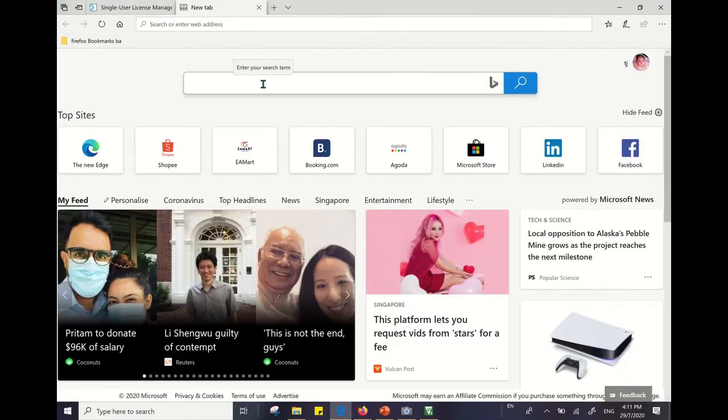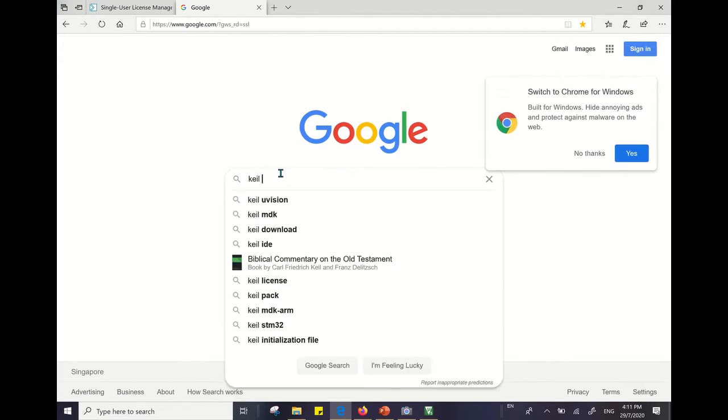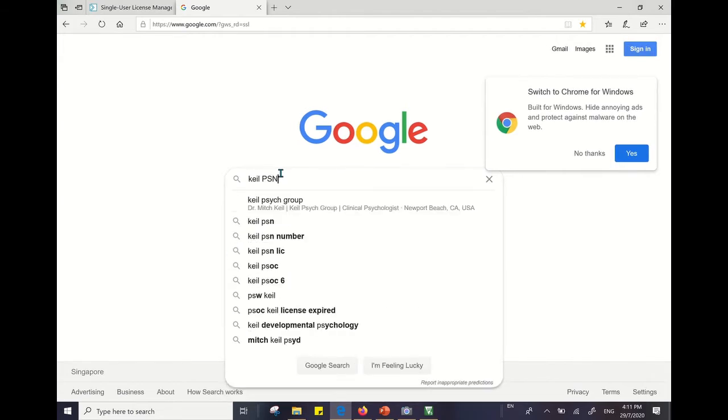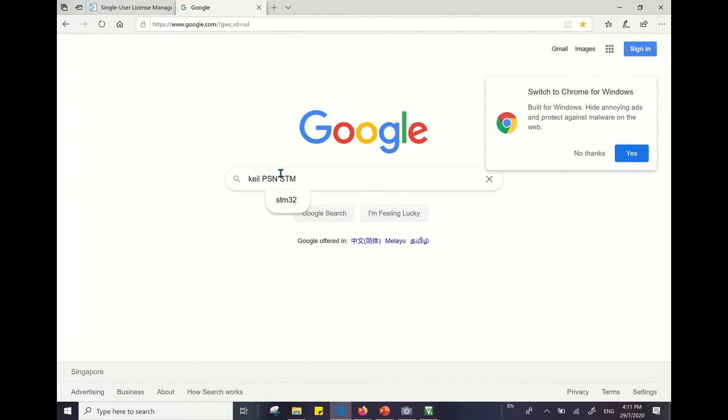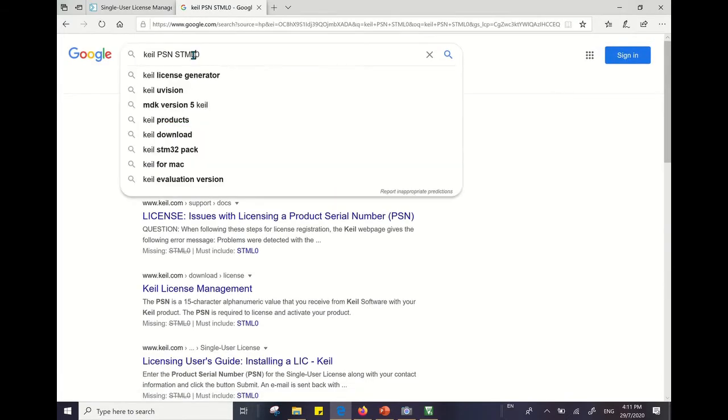So let's search for the Keil license. Keil PSN STM32L0.